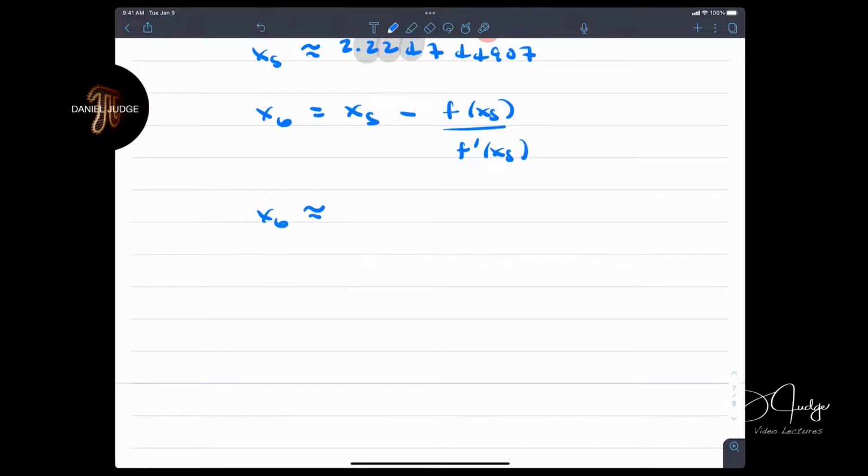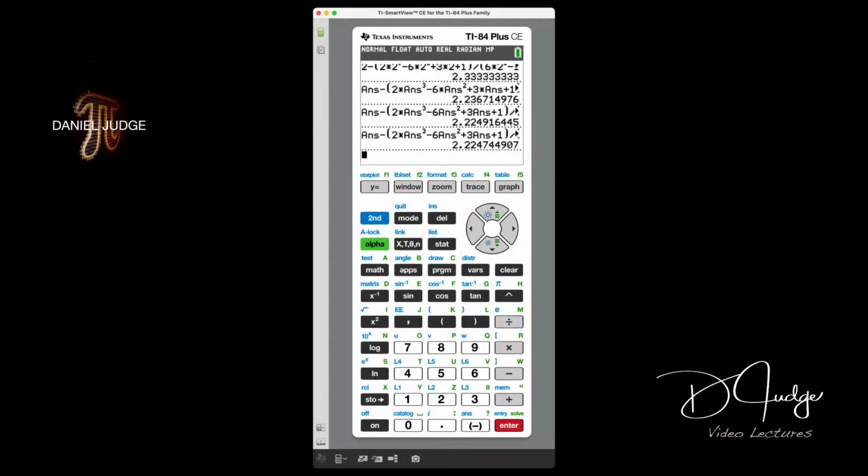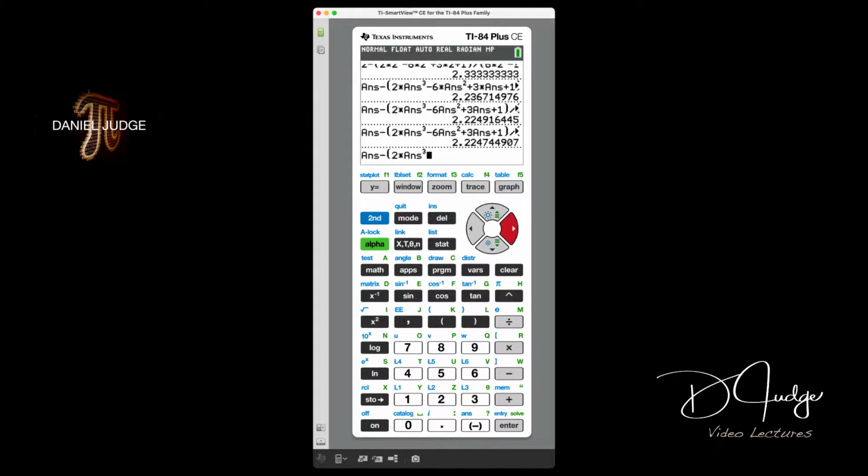Okay. We're going to use the TI. We're going to use the prior answer. And I think if you haven't been convinced to use that free trial version for the TI, this might be the tool that gets you there. Our answer, I should say the exercise, plus 3. Prior answer. Plus 1. Close that. Divided by, now the derivative.